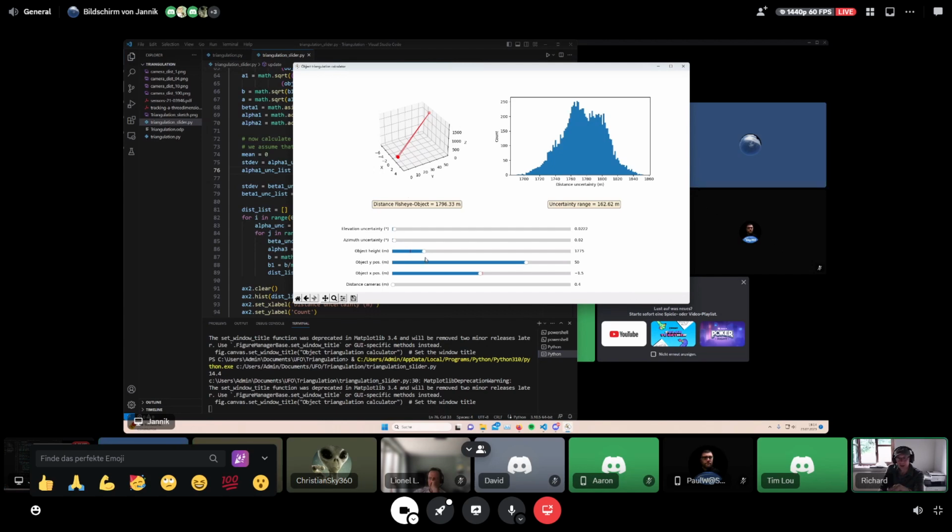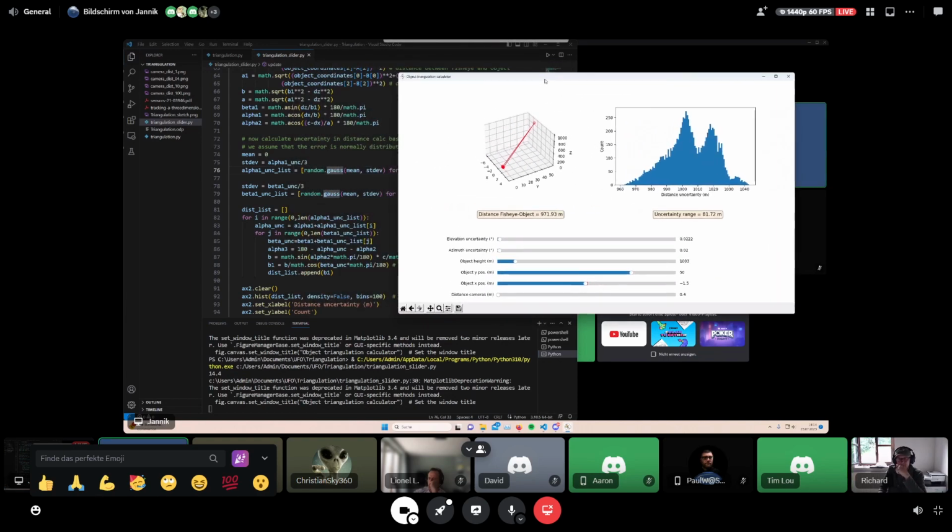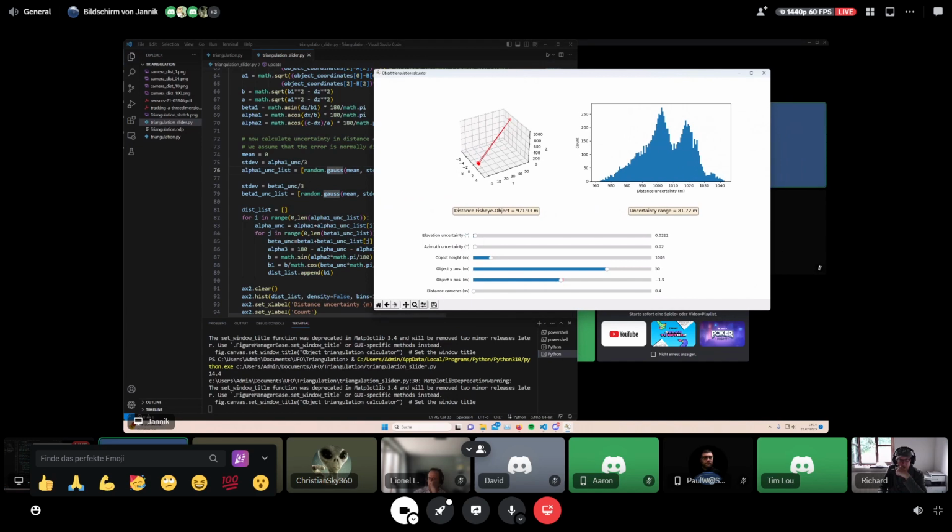Can you put that just on 1000, for example? Just make some steps. Start with 1000, for example. Something around 1000. Yeah, perfect. So the uncertainty is 81 meters. It should be around that. It's always drawing basically random values out of a Gaussian distribution, and it changes a little bit based on what kind of values are generated here. But roughly, yeah.